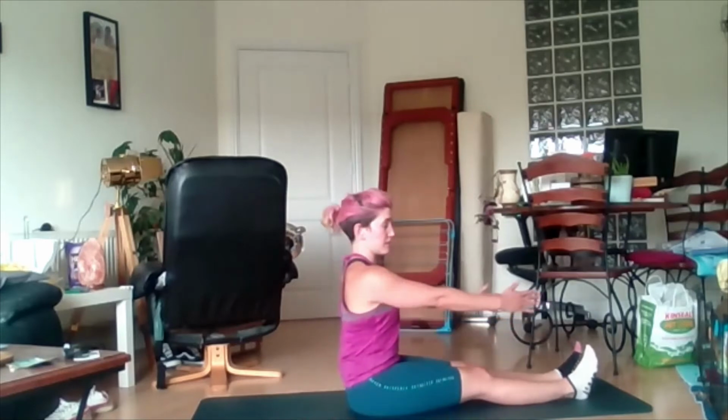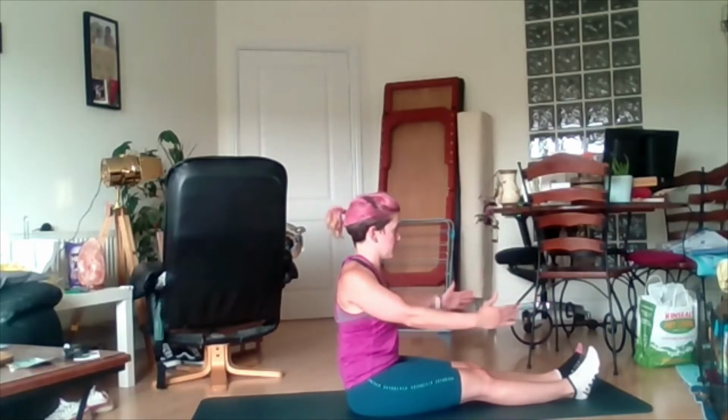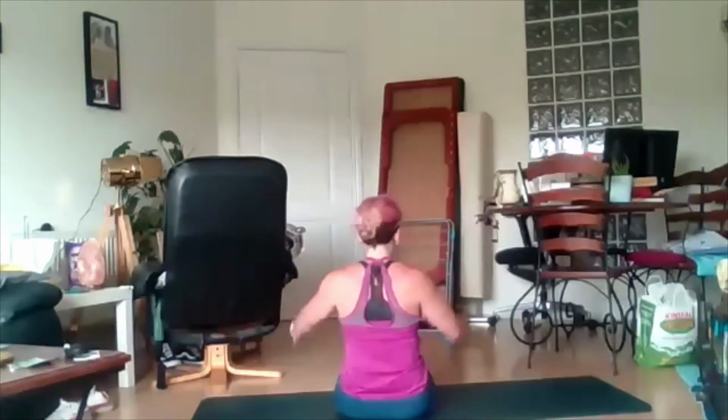From there, let's say sitting up. We're going to roll our shoulders back and down. We're going to pull our shoulder blades back and squeeze them. Pull them back and squeeze them. So you see from right here, we're pulling back and squeeze, engaging our shoulder blades each time. Back and back.